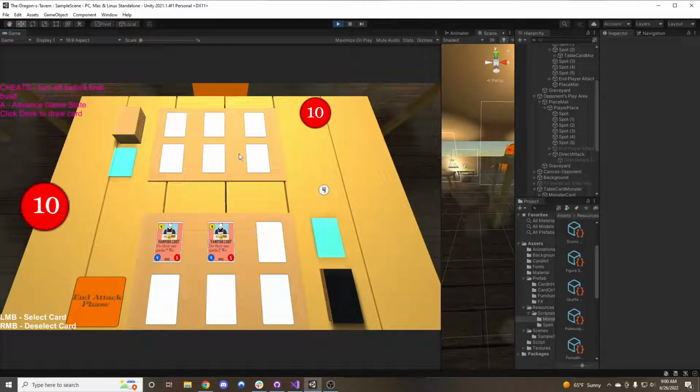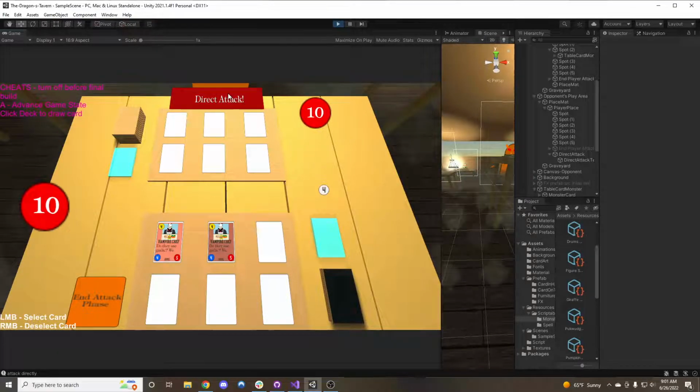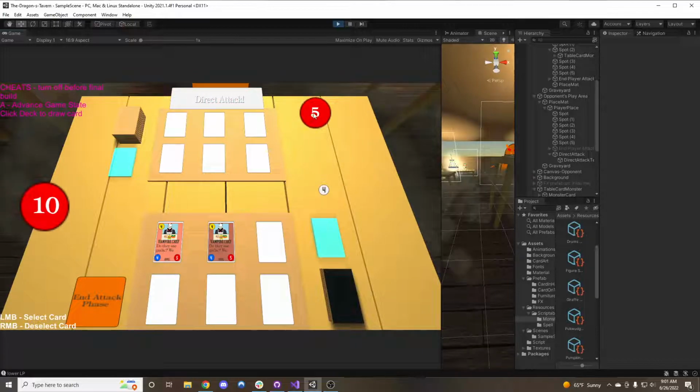I want to first demonstrate attacking the opponent, so we can click this card, and since the opponent doesn't have any cards on the field, we can do a direct attack. Since this vampire chef has 5 attack, and they have 10 total life points, they go down to 5. And we could attack again, and then we'll end the game because their life points are at 0.